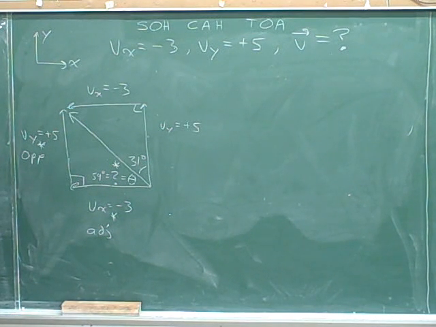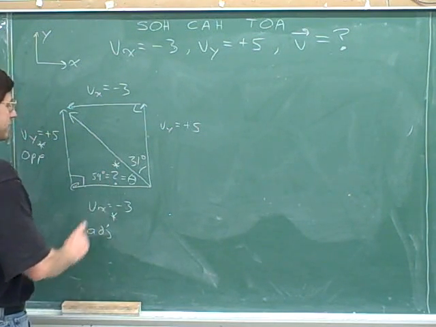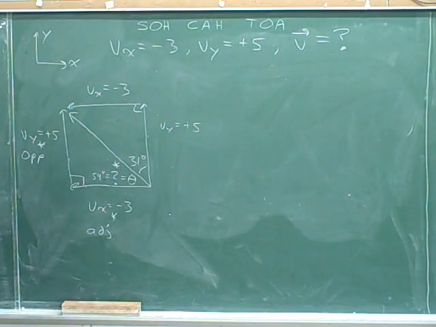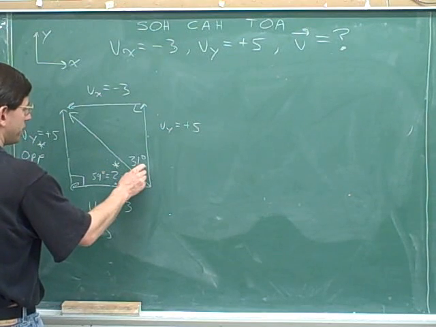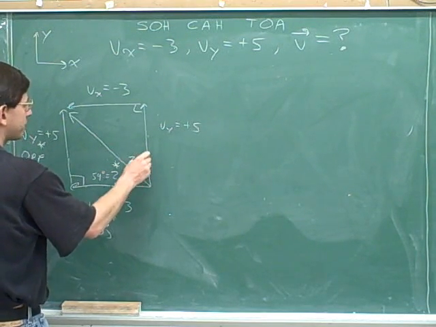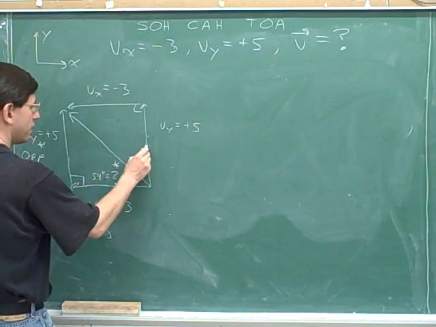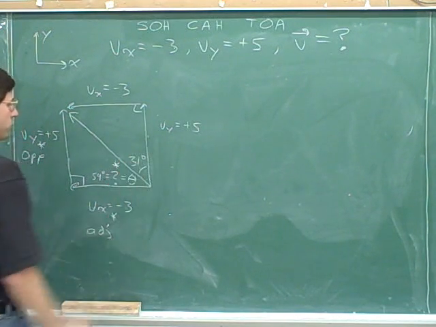Either triangle is fine as long as you make a clear picture. So we could say that the overall vector is forming an angle of 59 degrees above the negative x-axis. Or we could say it's forming an angle of 31 degrees to the left of the positive y-axis. Can you see how this angle is 31 degrees to the left of the positive y-axis?